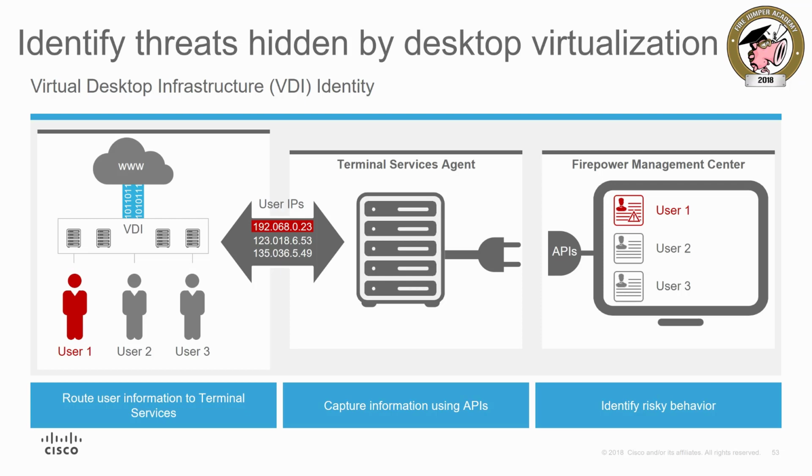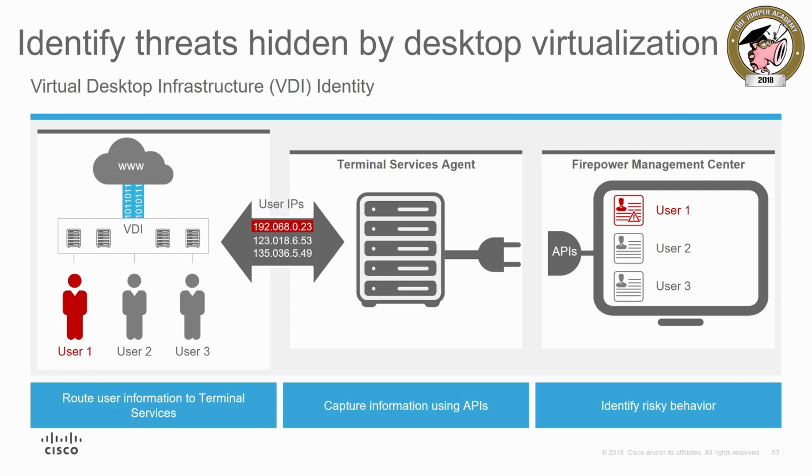This makes it possible to track the behavior of individual VDI users, enabling you to identify risk behavior that would otherwise be hidden. On top of bringing security to virtual desktop environments and deployments, the Cisco Firepower NGFW lets you also recognize known threats based on the DNS addresses using the Firepower NGFW's integration with Cisco Umbrella.